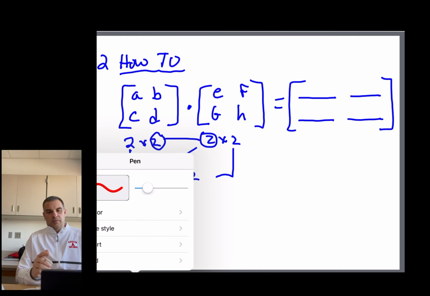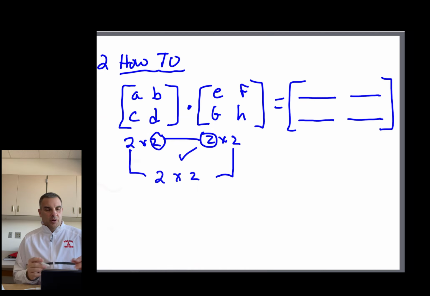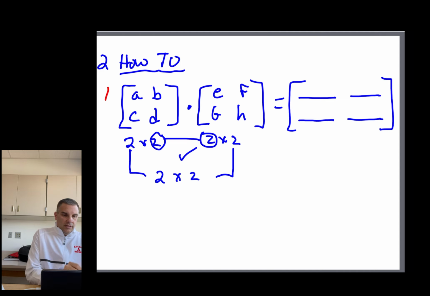Now, how do we determine what we're going to do, or how do we multiply these to get this? So I can't just take A times E. That's not going to be sufficient. So what we do when we do these is we multiply rows by columns. Okay? And we're going to get the result. So really, in the first one, we're really concerned about the rows. So this was row 1, this was row 2, and that's what we were concerned about, that part of it here as well. In this part, in the second matrix, we're really concerned about the columns. So this is column 1, and this is column 2.